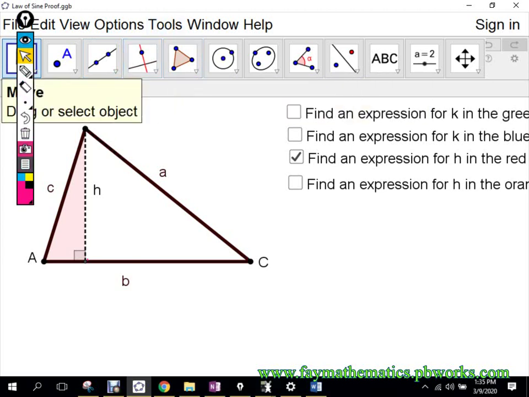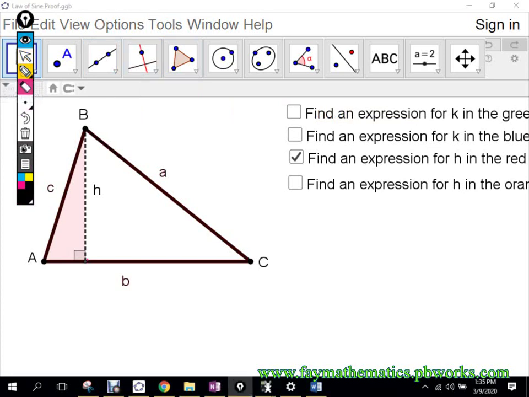If I look at that red triangle, my question to you is, if you focus on this angle right here, what would you call H? What side would that be? Opposite. And what would you call C? The hypotenuse. So can I write a relationship that says sine of capital A is equal to H over C? Does that make sense? Is that fair to say? That is from what we know about right triangle trigonometry. I want to do the same thing, but instead of looking at angle A, let's look at angle C over here.